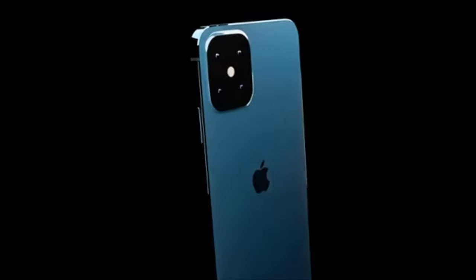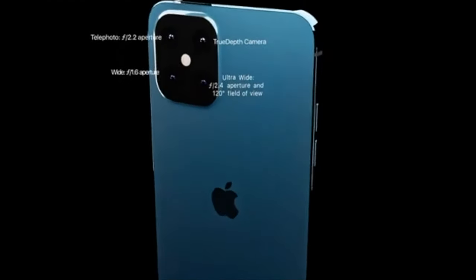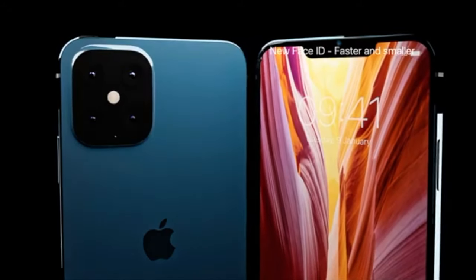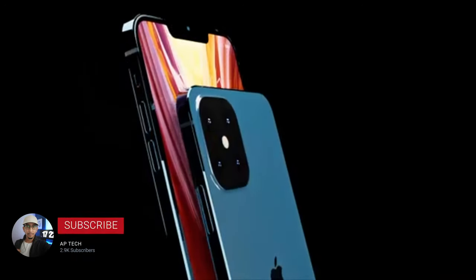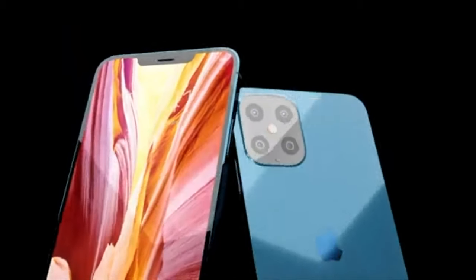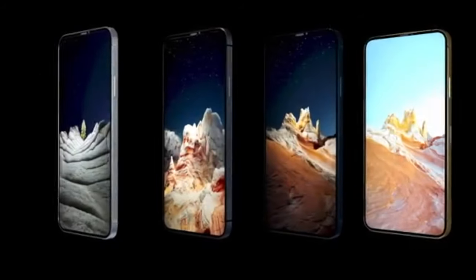By far the most important change to expect on the iPhone 13 line is the camera. iPhone 13 and iPhone mini are both said to be using the same camera sensor as the iPhone 12 and iPhone 11. But the iPhone 13 Pro and Pro Max are getting a brand new sensor — this is where they differ from the current iPhone 12 Pro Max. With the new sensor, iPhone 13 Pro and Pro Max will be able to capture up to 40% more light than the iPhone 12 Pro and Pro Max. This is a significant change in the camera compartment.